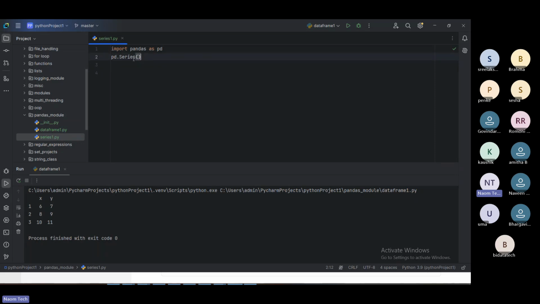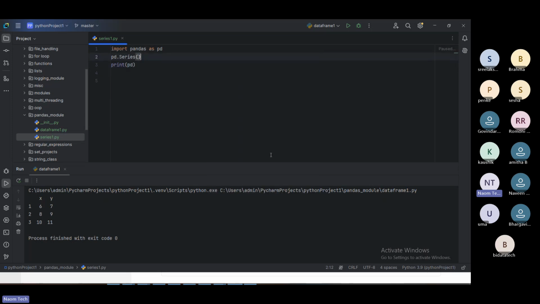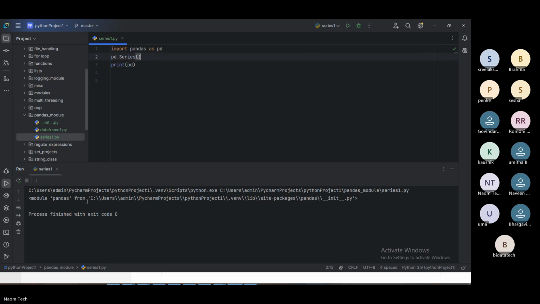So this method creates a series. It acts as a conversion function from any other data type to series. And if you just print it, right click, run this. Sorry, I should assign it to some variable.